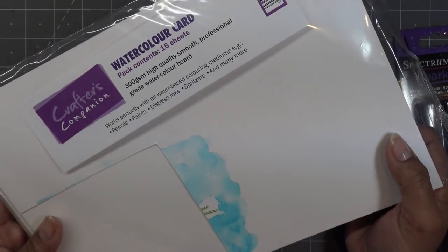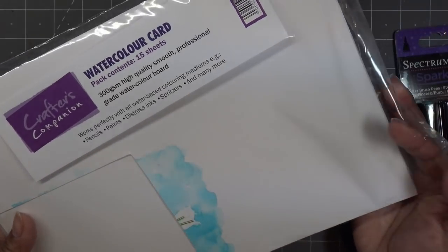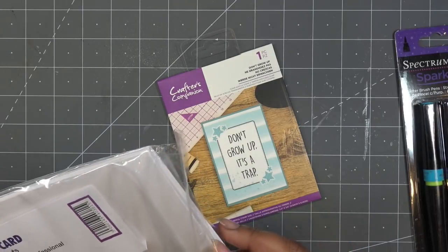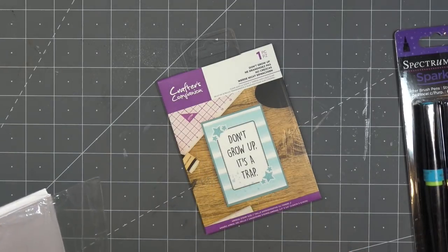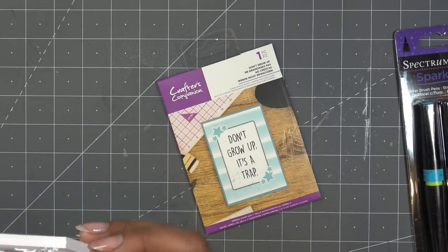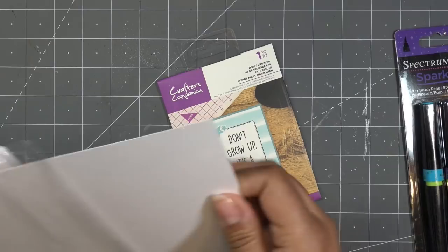I'm going to use more of it. So I have this watercolor card, 300 GSM, high quality, smooth, professional. And I'm not sure why they say smooth, because it's not smooth. It has that texture, and we're just going to use it because I figure I'm going to wet it, and then add some sparkle to it.